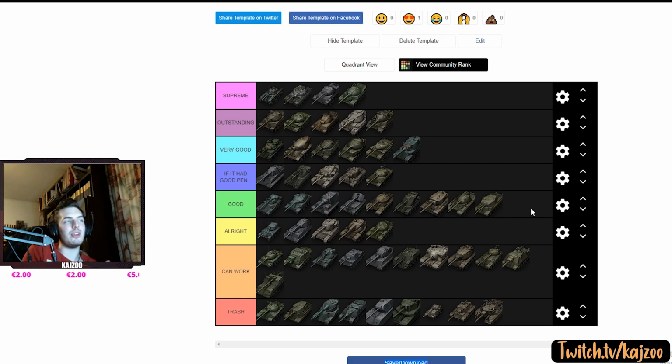There is a reason you don't really see many AMX 30s around, and there's a reason why Unicums prefer the Type 61, I guess. I mean, I do. It doesn't have 330 HEAT pen as this one does. It has 300 only, and that's gonna make a massive impact in tier 10 games, a massive one actually.